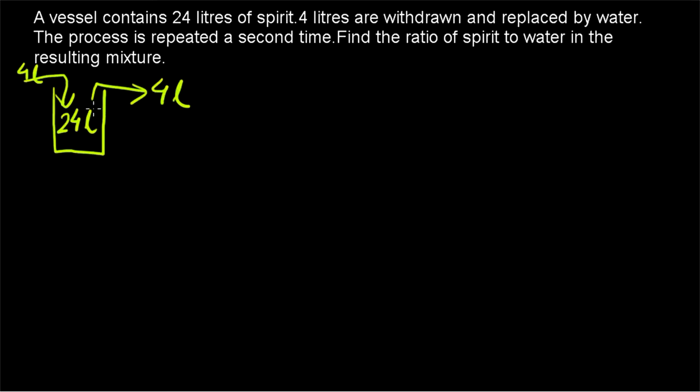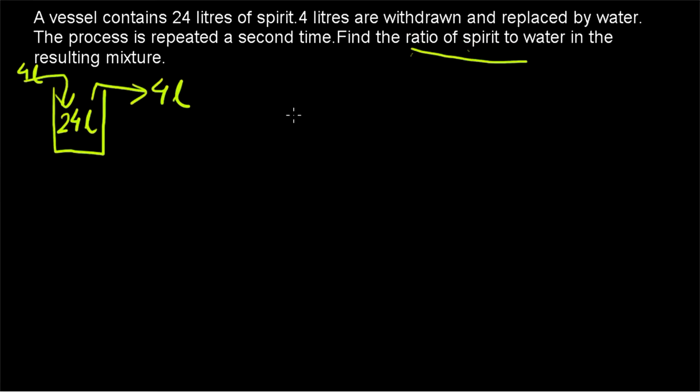And we have to find out how much spirit is present in the resulting mixture and how much water is present in the resulting mixture. We have to find the ratio of spirit to water in the resulting mixture. So that's our question. For these types of questions, we have a shortcut formula.